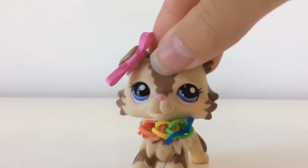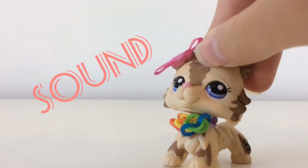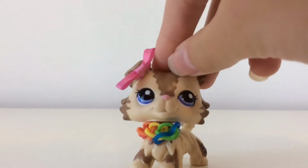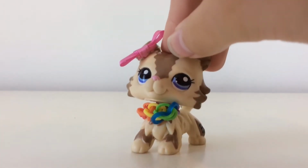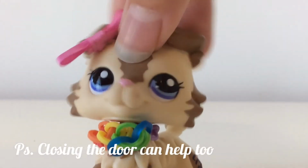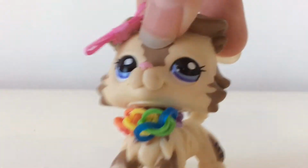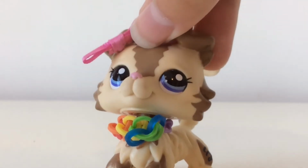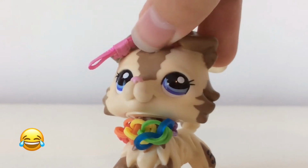Okay, so now is step two. Step two is sound. You clearly don't want to have any loud noises over the background of your video, because that is just not great. For instance, if your brother is watching YouTube very loudly in his bedroom, that's a great example for me. Then you should probably wait until he's done or tell him to go and watch his crazy YouTube stuff elsewhere.